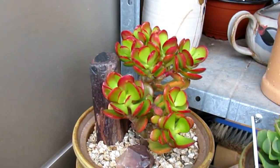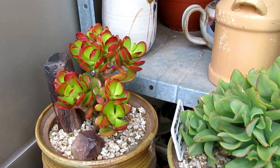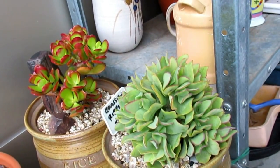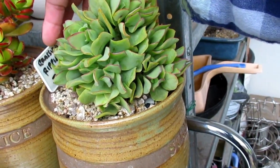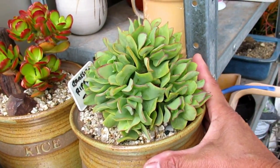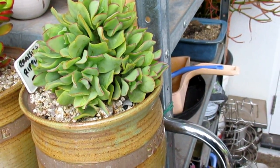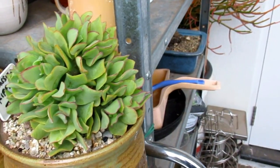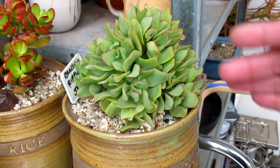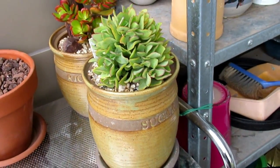I have to be careful with this new one — if we do get minus seven I have to put it somewhere up high so it doesn't melt with the frost. Now this one is Crassula Ripple Jade. I've given some cuttings of this one to my mother-in-law, where she's got it quite protected but out in the open in an alfresco area — and it has survived. So I thought I'll leave it there — if you die, you die, I'm not going to get you anymore.